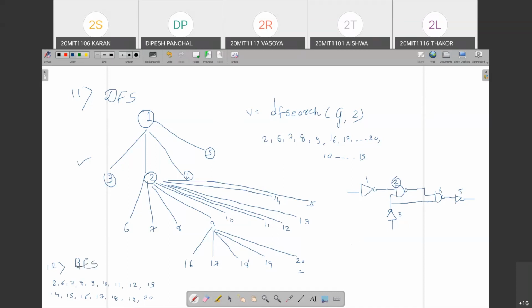Breadth first search. Side by side distance measuring. So that it follows this path: 2, 6, 7, 8, 9, 10 in sequence. While depth first search follows top to bottom, not side to side.